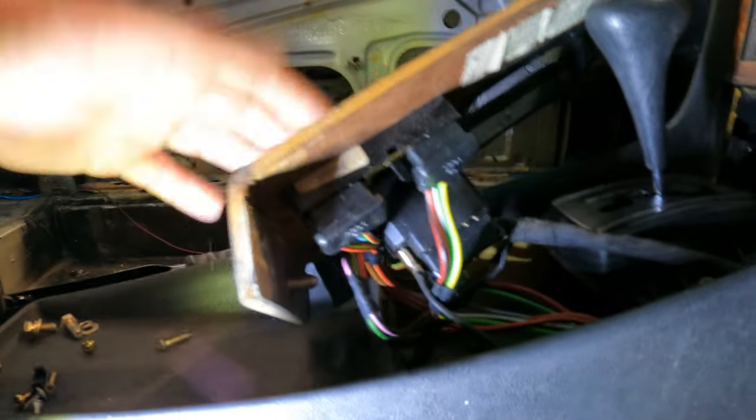so yeah, these are the connectors. They connect from the bottom. They usually have only one way to connect all of them, but what I would suggest and what I'm gonna do is I'm gonna put some tape around them, and I'm gonna write rear left, rear right, front left, front right. And the hazard switch is a massive one, so you can't really mistake it. So I'm gonna do that. Be back in a second.